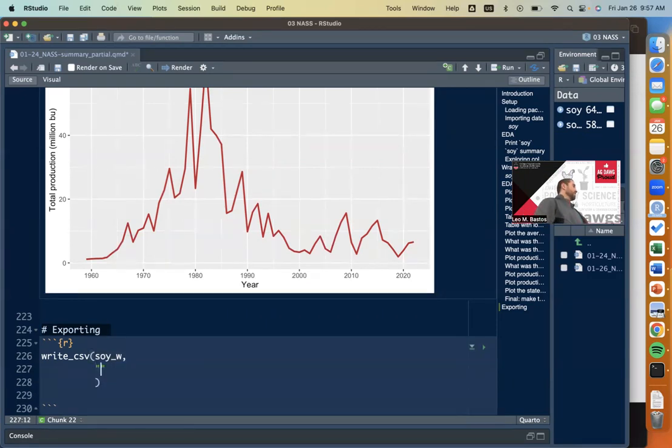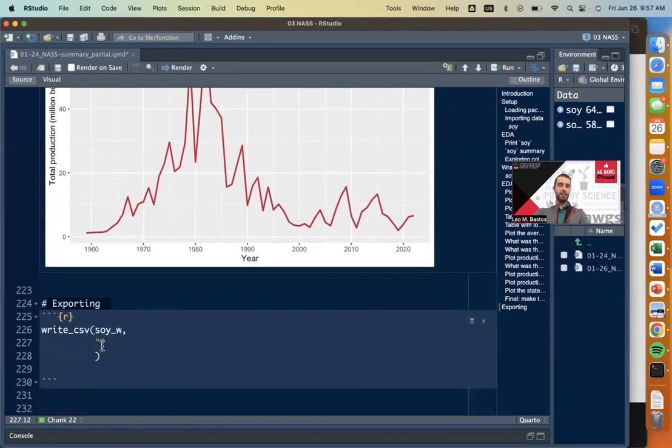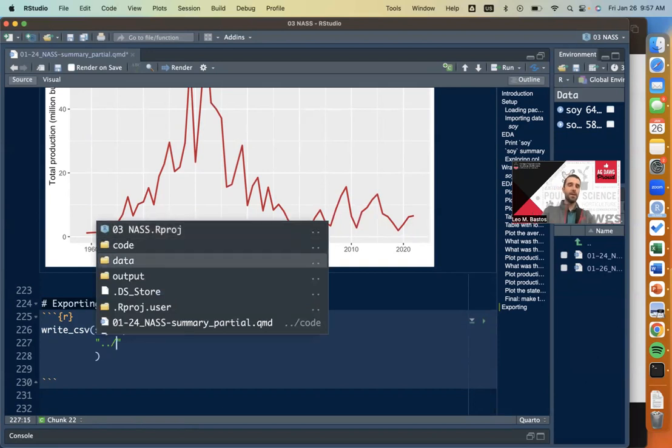And now we give it the path. Because it is a path, we give that quotation marks. You have your cursor blinking in between that. And if you hit tab, you don't have to hit tab right now, but if you were to hit tab here, it would just populate the name of the script because it sees that you are inside the code folder. We want to go on the output folder. So we have to go one level up, "..". If you hit tab now, you are in the main directory of this project.